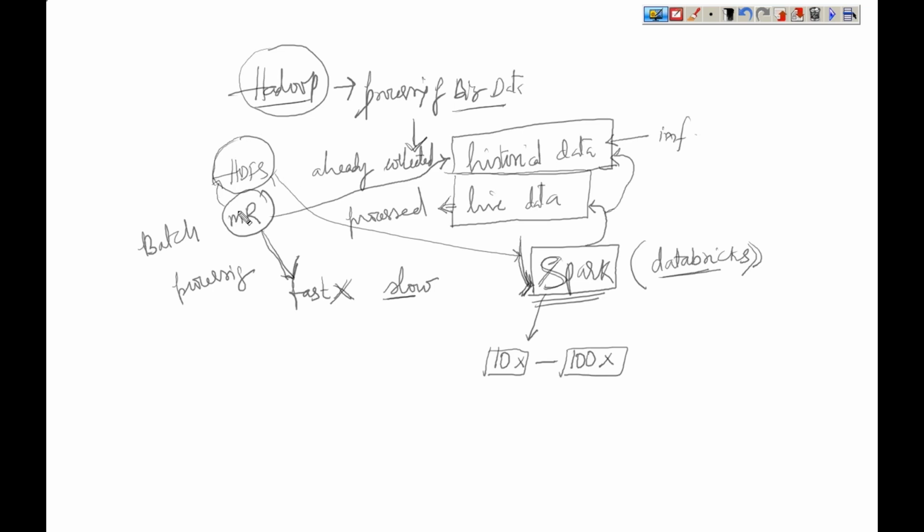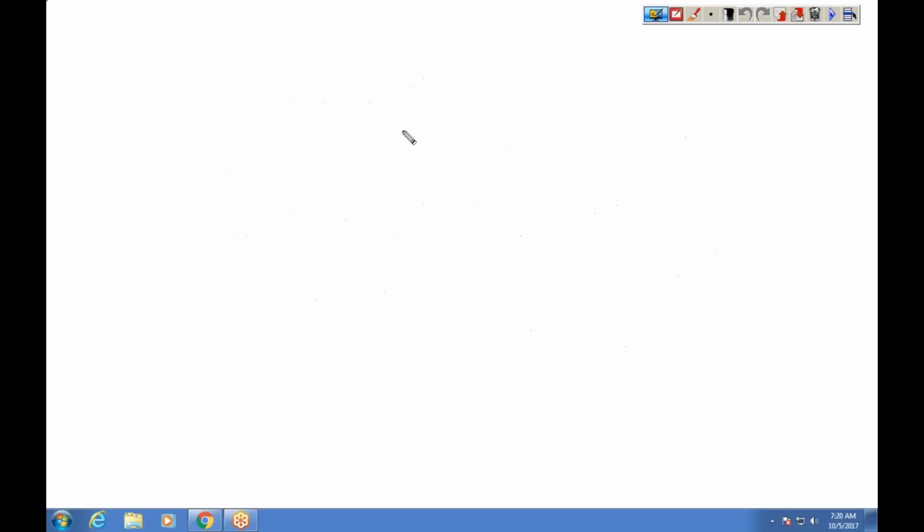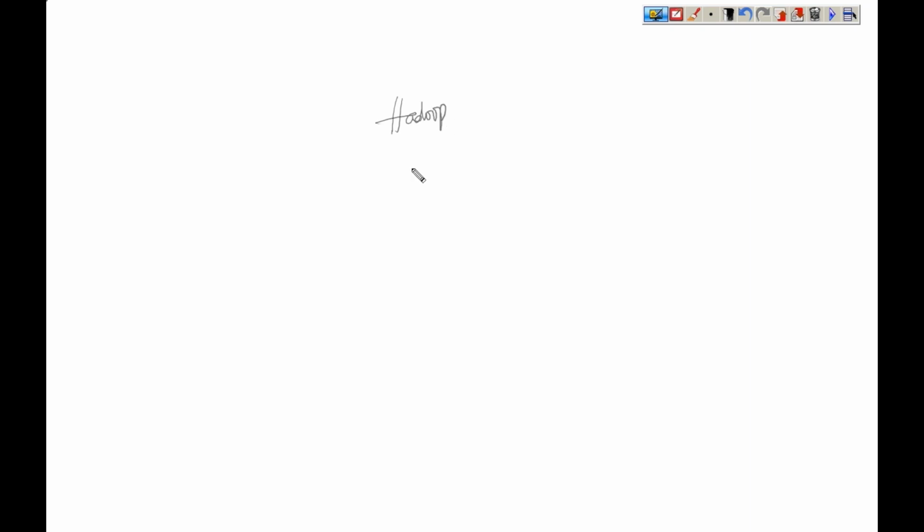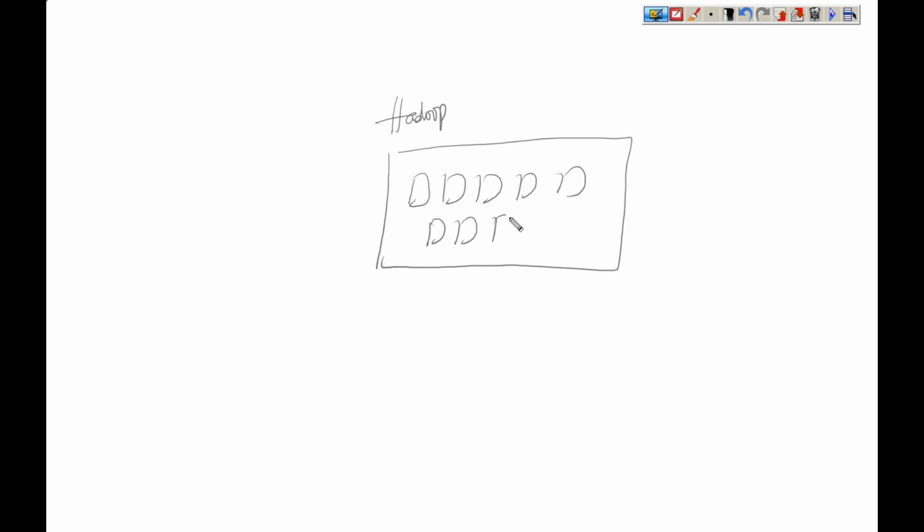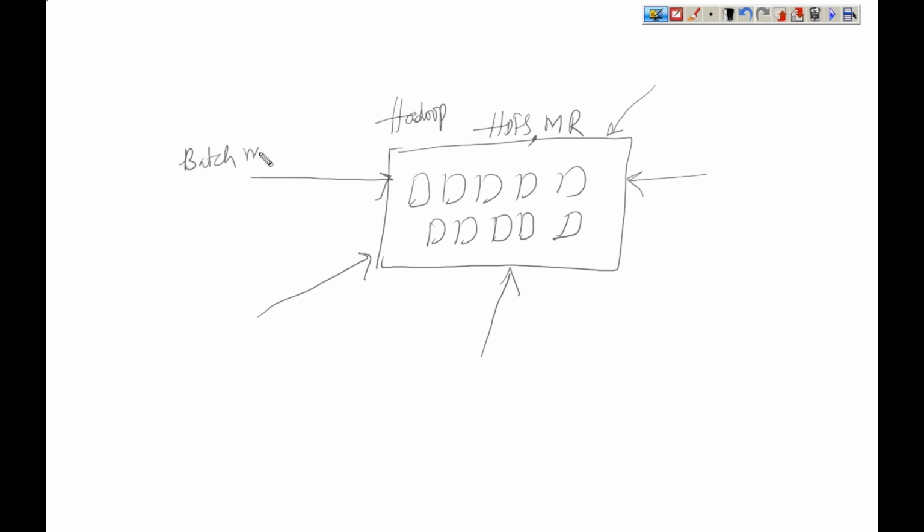So what are the different file systems from which Spark can read and process data? Let me show you that. This is a Hadoop environment, let us say a cluster made up of some machines. I'm giving some random figure here. In this cluster, we'll have HDFS as well as MapReduce. Where can it read the data from? It can read from different storages in two modes that I told you: batch mode, and live mode, which is also called stream mode.